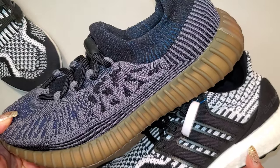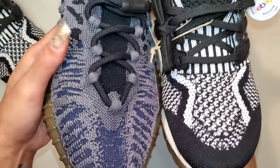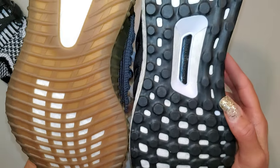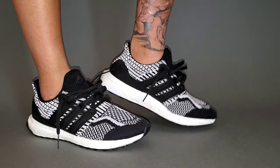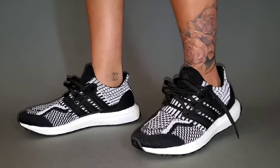The big test today: is the Adidas Ultra Boost DNA 5.0 more comfortable than the Yeezy Boost 350 V2 Compact? Soft Primeknit uppers for each sneaker, of course full-length boost to really give you that comfort, but will one edge out the other? They are on feet and they are beyond comfortable. I thought the 700 V1 was comfortable, I thought the 350 V2 Compact was comfortable, but this one here — you guys were not lying.